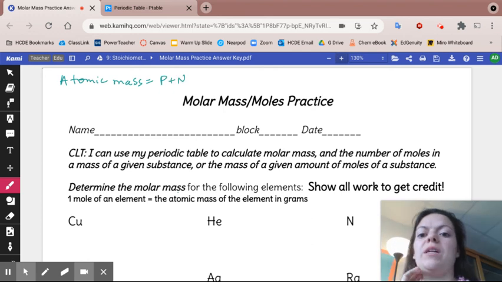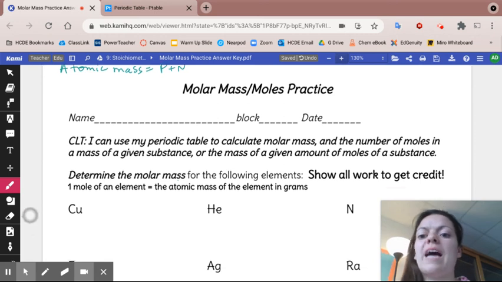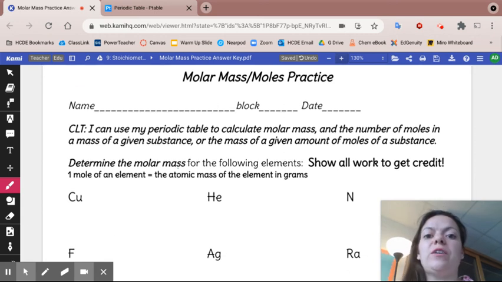Right? Okay. And so we're actually looking at the mass of those things. Mass can be measured in this case as grams per mole. As we go through this activity, please feel free to pause at the end of each section and work the rest of the problems in that section on your own. Don't forget to show all of your work. That's how you're going to get credit for this. I'm not going to be looking at the answers. I'm going to be looking at, did you show me your work and how you got there?